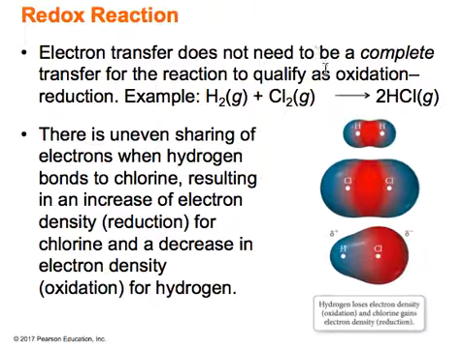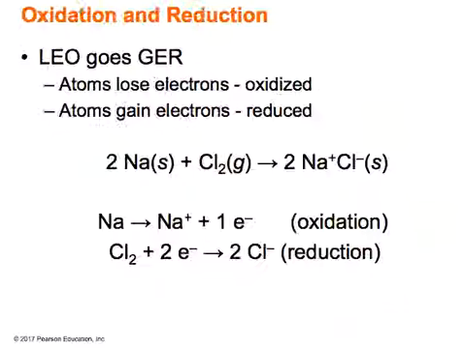Oxidation numbers are used a little bit more in molecules and polyatomic ions typically, but you definitely can apply to any type of substance. Electron transfer is not complete to be an oxidation reduction, just uneven sharing. In the case of hydrogen and chlorine, there's no uneven sharing at all. But once we get something like HCl, it would be uneven and we'd assign a value to that uneven sharing and where the electrons truly are.